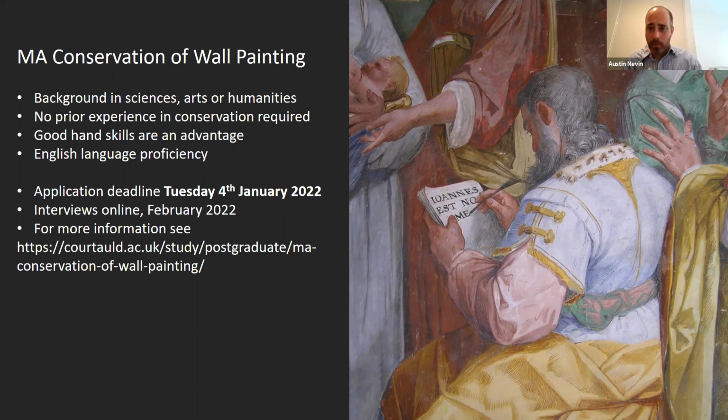Your CV is also important, and I would highlight just to give us an overview of your background and what you have done, especially if you have come from a different profession or if you have experience that you think is particularly relevant. We're not asking for people to have conservation experience. We're not asking for you to have worked on conservation sites. If you have done, or if you have other experience you think is relevant, please include that in your CV.